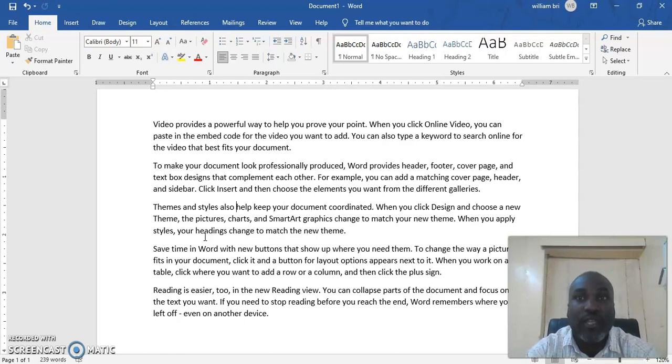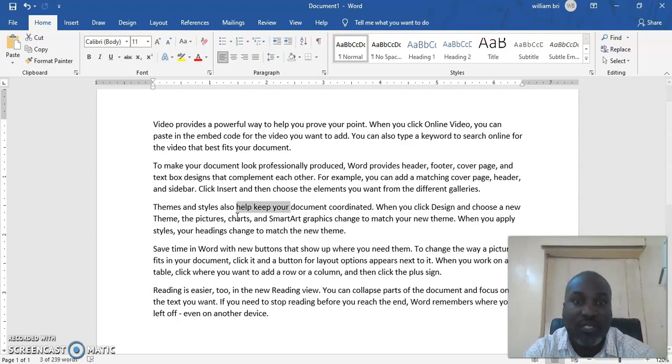Now, if I combine the shift key and the control key with the arrow key and then move either to the left or to the right, the text will be highlighted as we are moving. So let me use the shift and the control. I press them together and I have my cursor here. Then I'll go first to the left. This is what will happen.